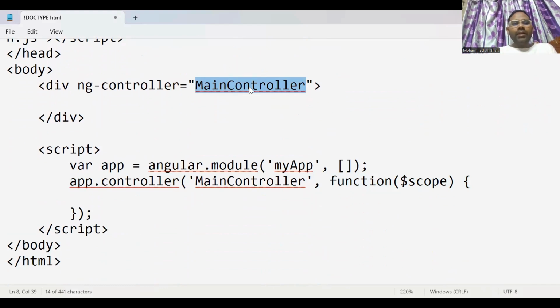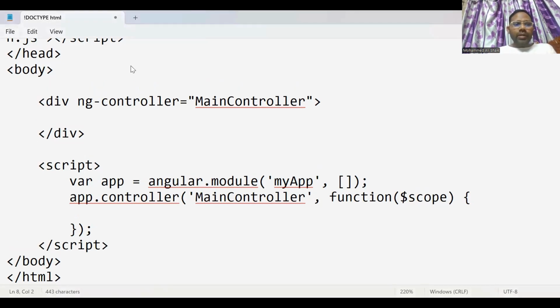So now let us start writing the code associated with the include directive. Okay, so now let us create one header, that is, include a header.html file. So we will be writing this code inside the body tag of the main controller. Okay, so what we are going to type over here is a div which is going to link the header file. So we write here div, and which file we want to include. We want to include header.html.